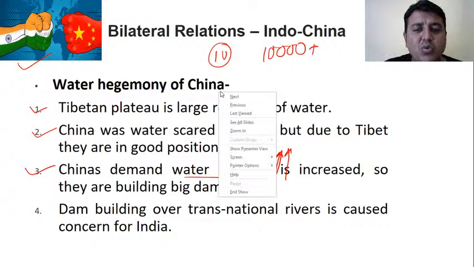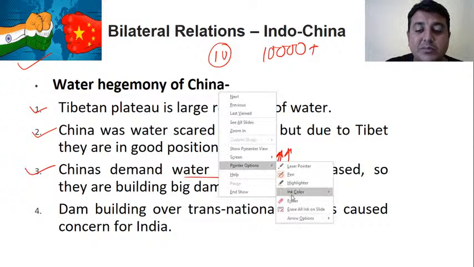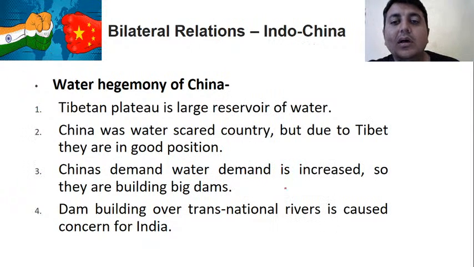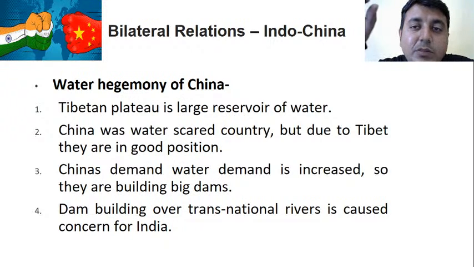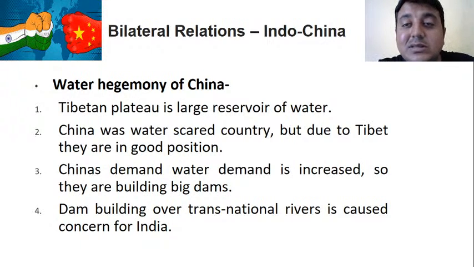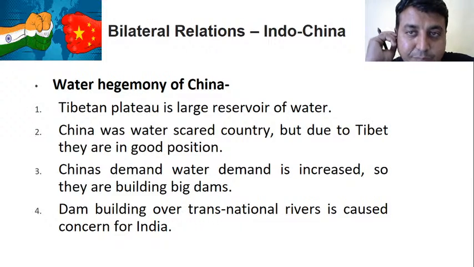So you are thinking, then what's the big deal in that? India builds so many dams. Yes, it's a common thing. You can think, okay, what's the big deal? India built so many dams. We know the Bhakra Nangal Dam. There are many dams in India. Then why is it a matter of concern? It is a matter of concern because China is building a dam on the upper side, the origin side of the river, and without the consent of the lower areas.